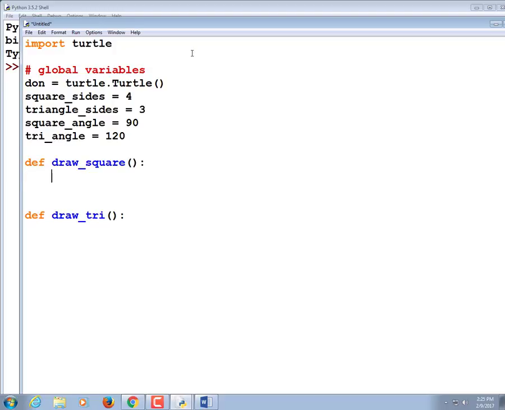Alrighty, so to draw a square, we need some kind of loop. I could use a while loop, I could use a for loop. I think I'll use a while loop. Side is equal to 0. This is how many sides we've drawn.